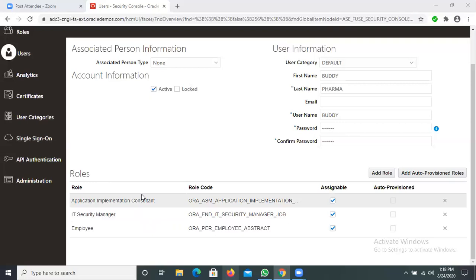In that access we can do setup or configuration. If we assign this role to the user, it will give access to FSM, where we can do setup. If we assign the IT security manager role to a user, it will give access to the security console. In the security console we can create users, assign roles, and create a customized role.